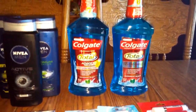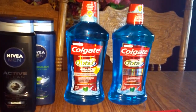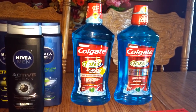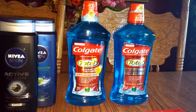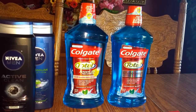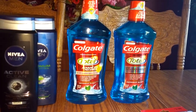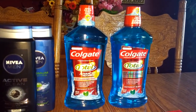The Colgate is buy one, get one half off. At my store, one would be $6.79 and the other one was $3.39, getting me to $10. If you spend $10 on the mouthwash or toothpaste, you get a $5 ECB. I had two $1 off coupons from last weekend's insert.